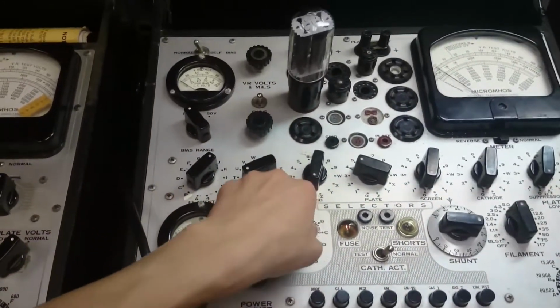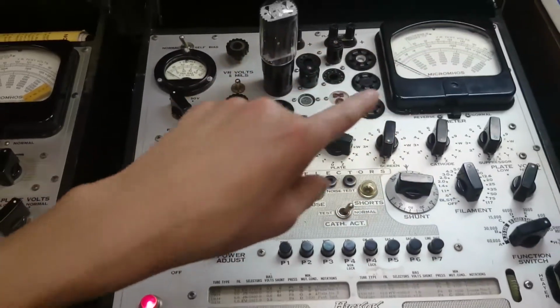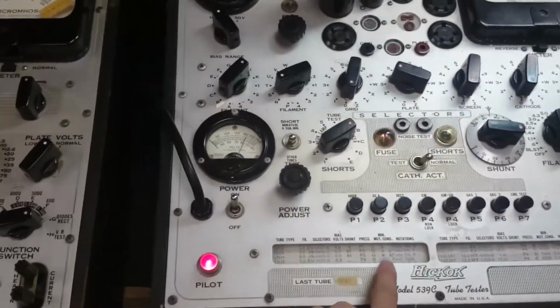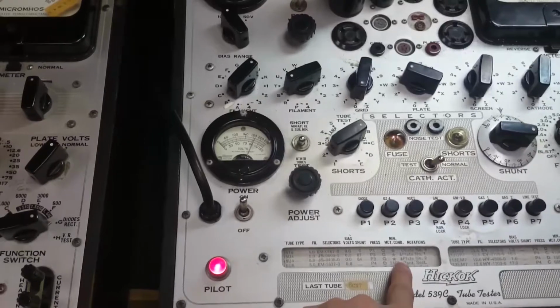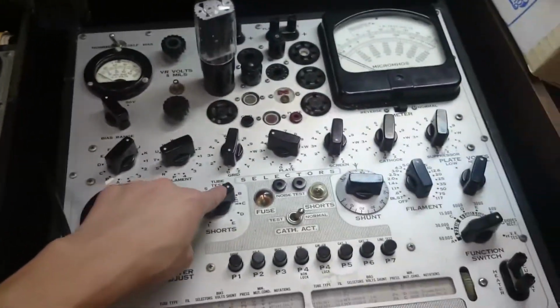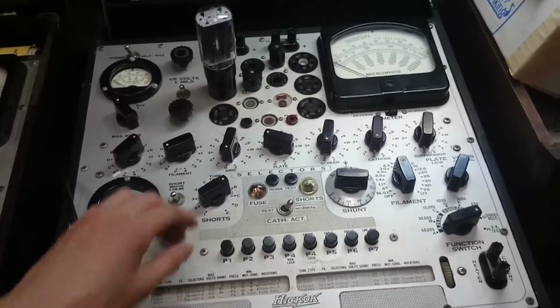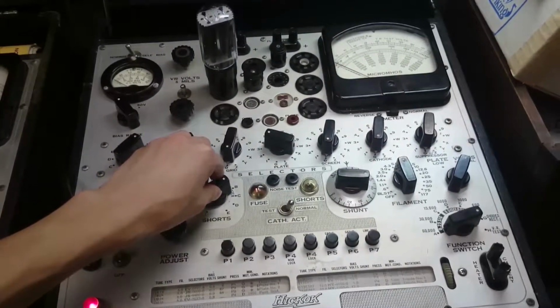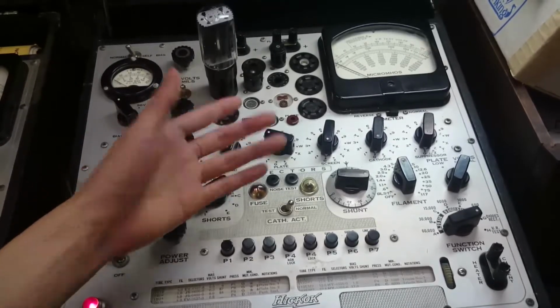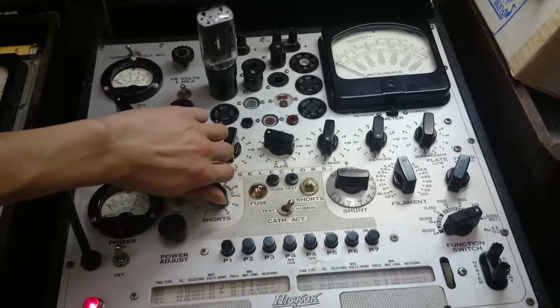So, watch A. When you go with A, it goes right up to the top, and apparently that's normal, and that's what this thingamabob on the side of this plate number 1, plate number 2 is supposed to signify: that on band A, you're going to get a reading that's full scale, or short. And that was not included with my manual. I had to look that up online, so there's that. So C, D, E, all looks good.